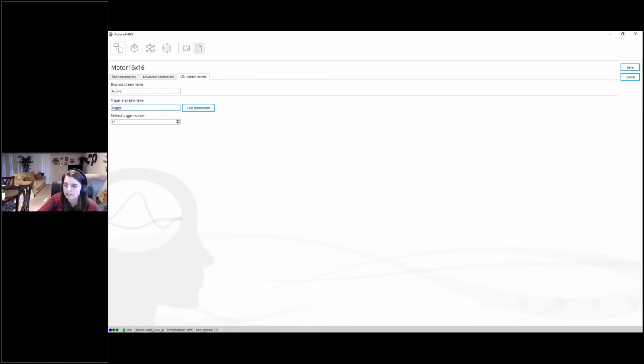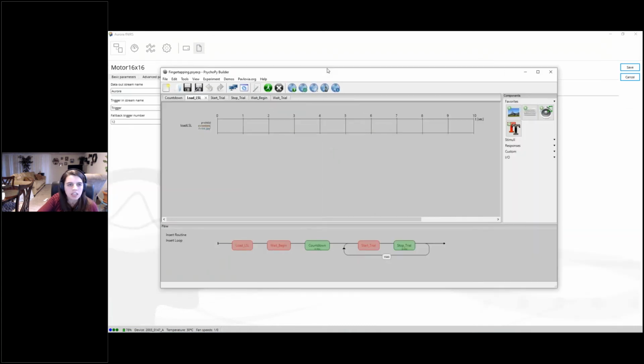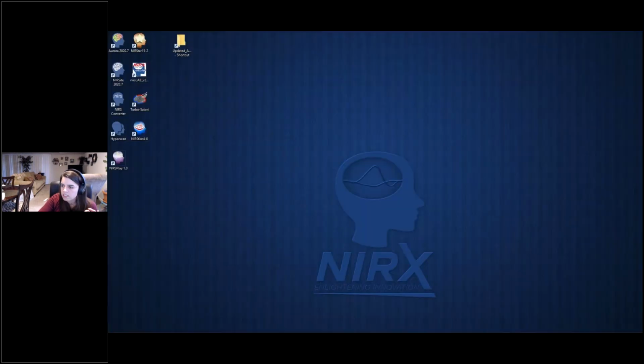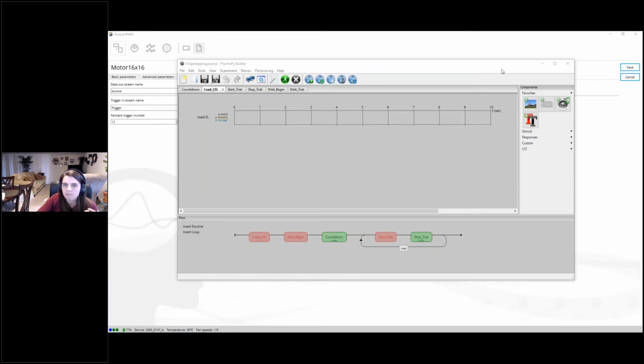And now I'm going to come to PsychoPy, which is my stimulus presentation software of choice. I'm going to come to the load LSL object, this custom code object. I've kind of got my screens mixed up here, so I'll just have to close this and open it again.